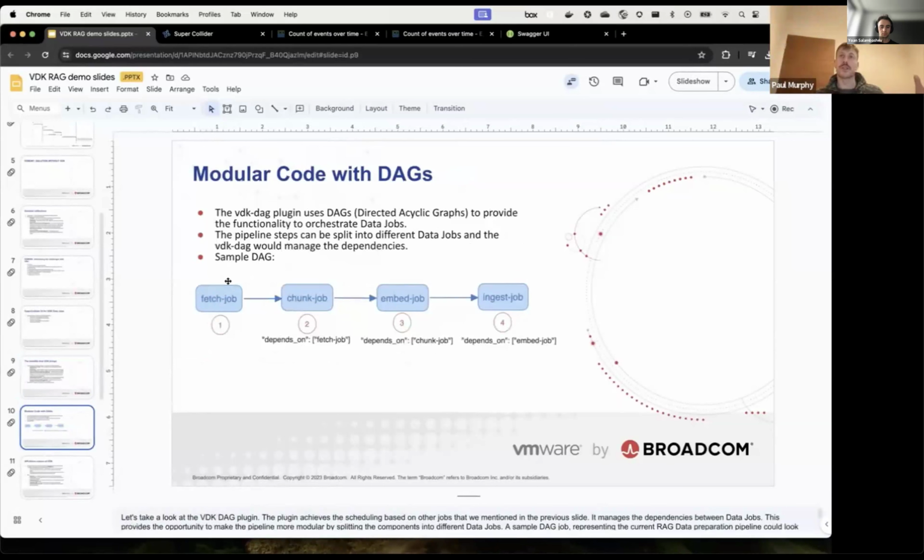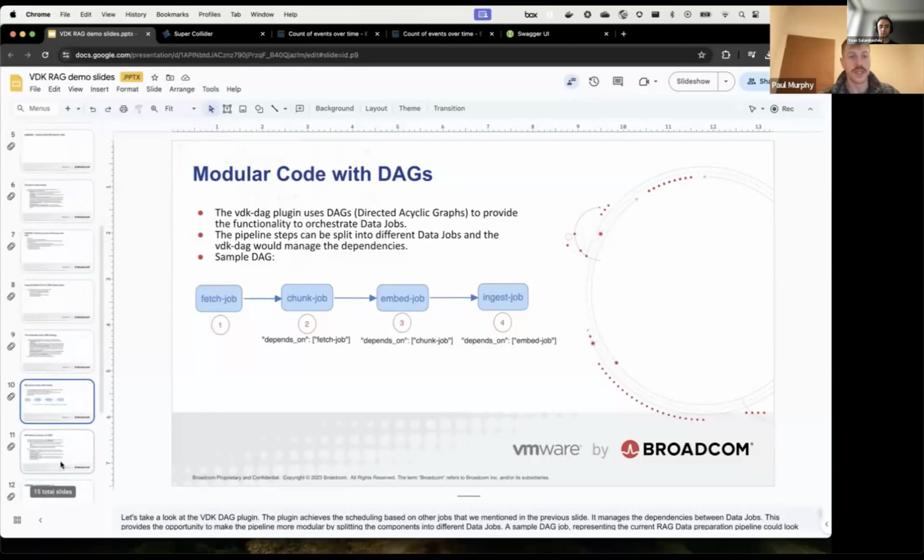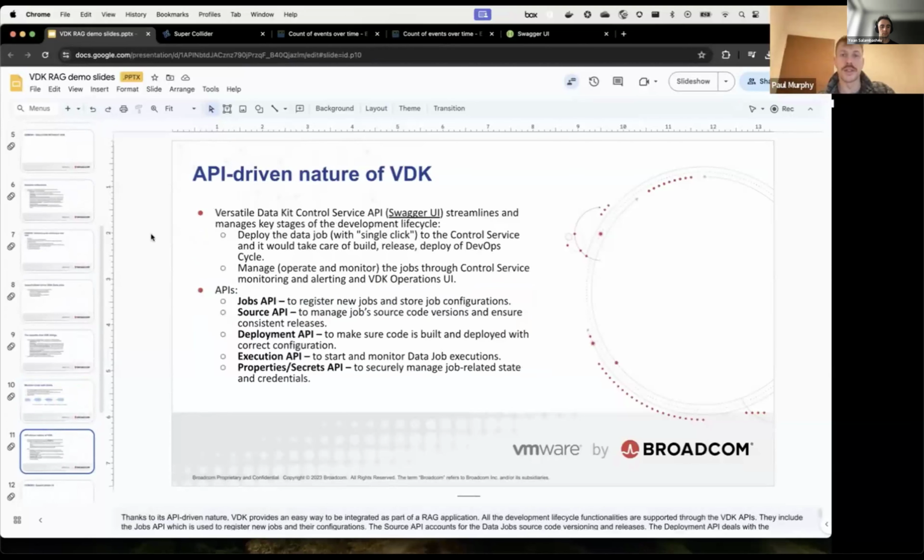For example, one job could be responsible for fetching the data, one job responsible for chunking, one job responsible for embedding the data, and one job responsible for writing it to Postgres. You might find that the chunking job can be shared between pipelines because it's the exact same code for chunking Confluence versus chunking Jira, or embedding Confluence versus embedding Jira. So that's just some of the more advanced functionality that you might want to leverage if you start using VDK.